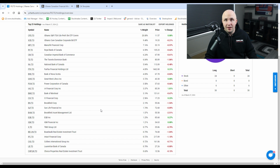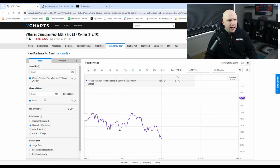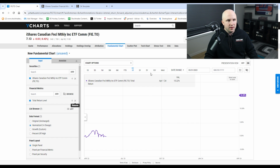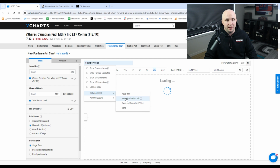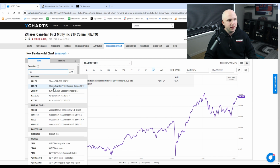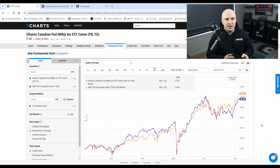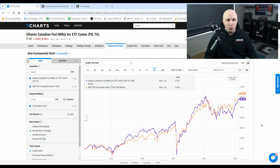So how has the fund done as of late? And if we go to the overall performance of the fund, it's pretty hard to benchmark a fund like this to see how it's typically performed. I mean, when we look to the returns on an annualized basis over the last 10 years, it's returned 7% annually. And when we compare this to the TSX, it has underperformed the TSX, but this is not really a fair comparison, I would say, because this fund is 30% preferred shares and fixed income, which have not really performed all that well over the last decade.